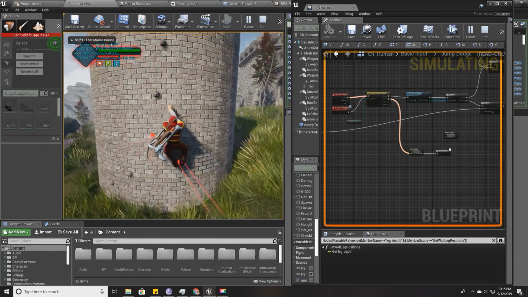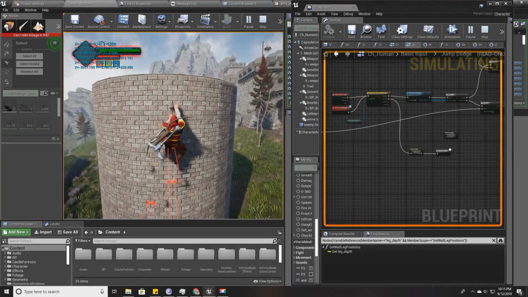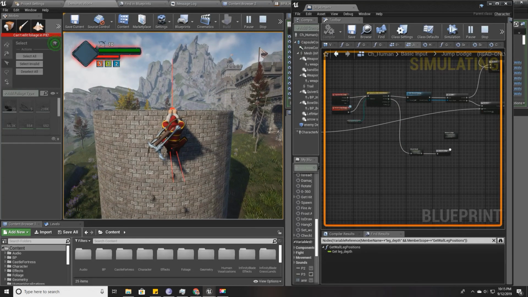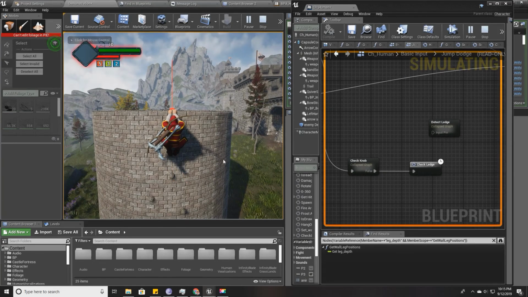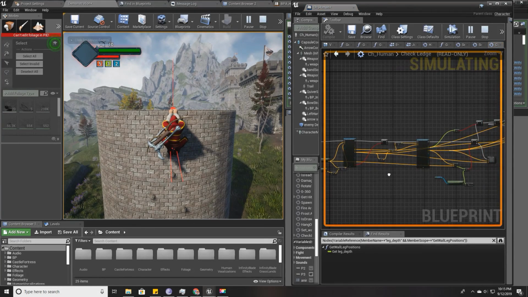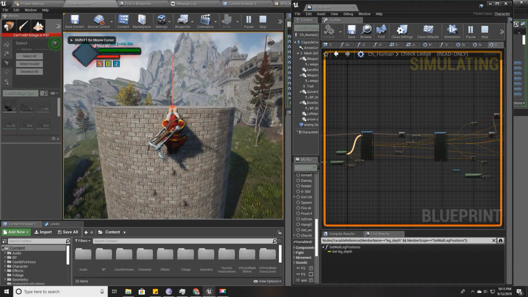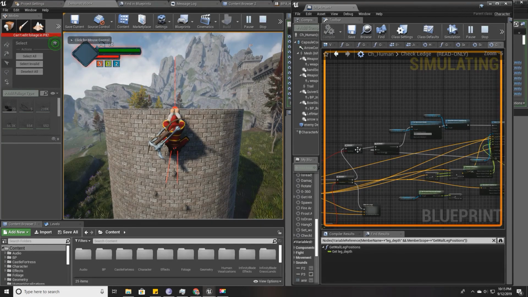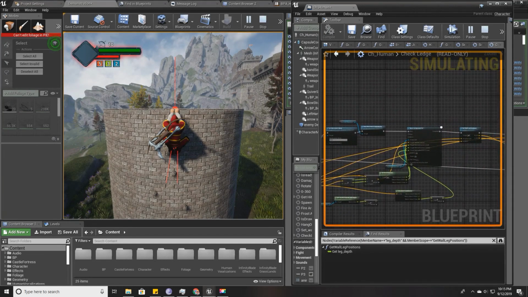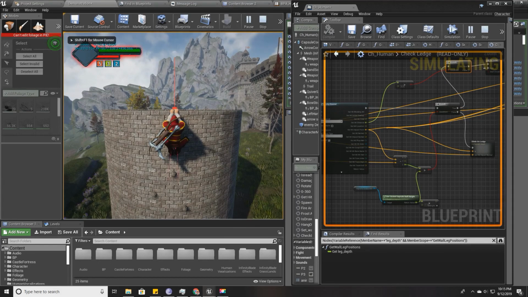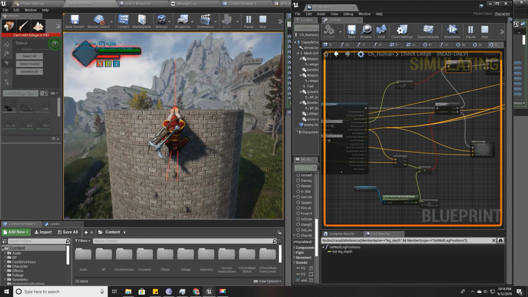Okay, now when I press space, you can see the execution line goes to this check ledge like this. So what happens here? Let's see. Where does this break? Right. It keeps going here. It keeps taking this path. Why is that? So in order to climb on the ledge, this condition should be false.